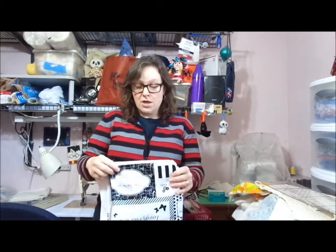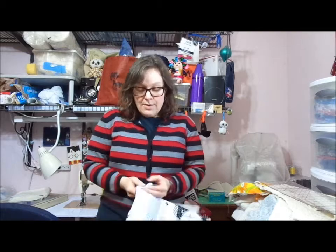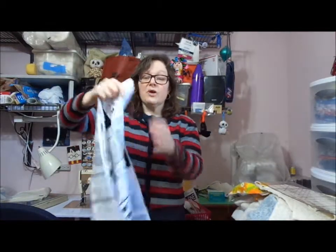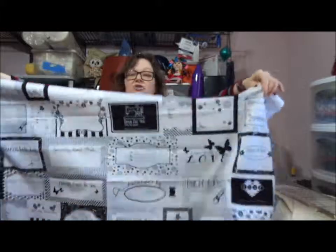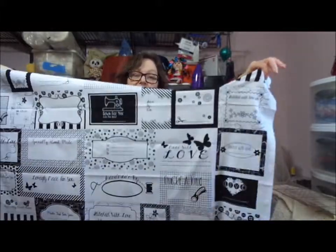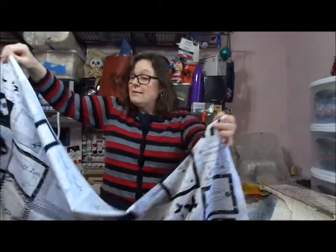So, last week I was on a mission for Oefingen, and I ran to the local quilt store looking for a specific fabric. I didn't find that fabric, unfortunately, but I did find this panel in black on white, which I thought would work for so many different quilt labels. So I thought, I'll buy those, and then I'll just write on it, and heat fix the marker, and label it with one of those.